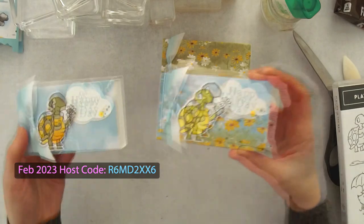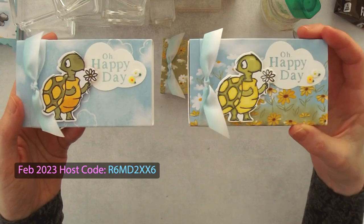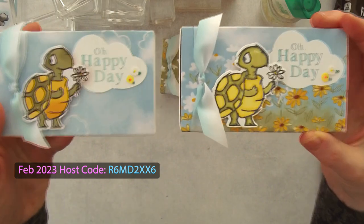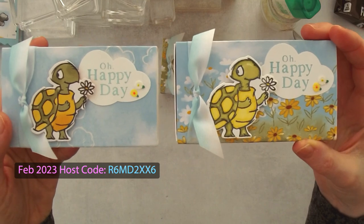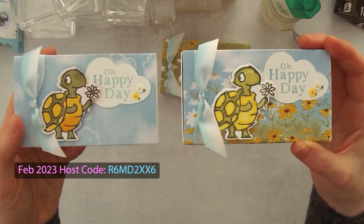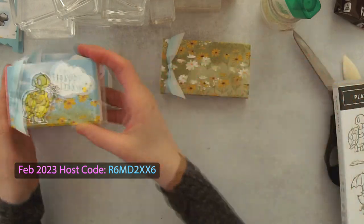So one of these turtles, the one in my right hand, was one that I stamped and colored. The one on my left hand is one that I die cut out of the paper. And you can see they look pretty similar. So you can really make them look the same by stamping and coloring them. But if you don't have a lot of time, if you want to make one quickly, cut your character right out of the paper and then you can make this super quick.